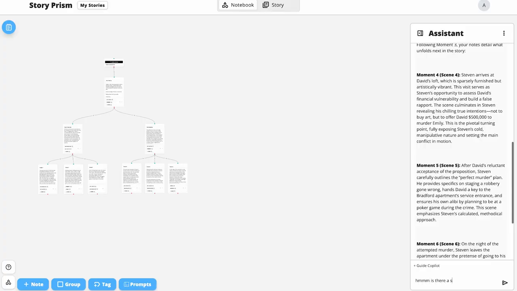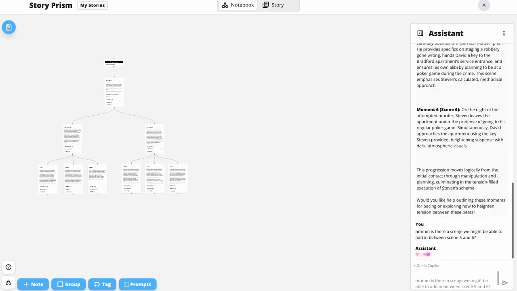is there a scene you might be able to add in between scene 5 and 6? Yeah, so as you're building it out, you might realize, hey, I need an extra scene. Or maybe you do, maybe you don't.